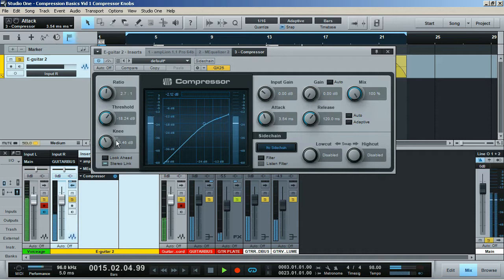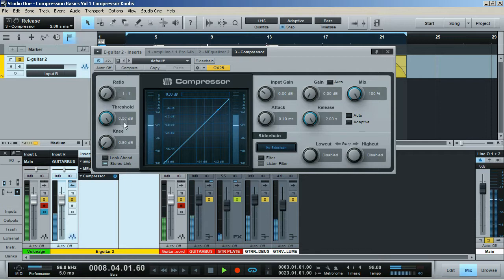So I hope that's given you an overview of what these knobs do. One last thing, if you have a ratio of 1 to 1, then you will always get no compression. If you have a threshold of 0 dB, then you will always get no compression. And so if I mess around with this knee knob, I'm not going to get compression no matter what I do. If I change the attack and the release, nothing's going to change. If I change the release over here, like I said, nothing is going to change.